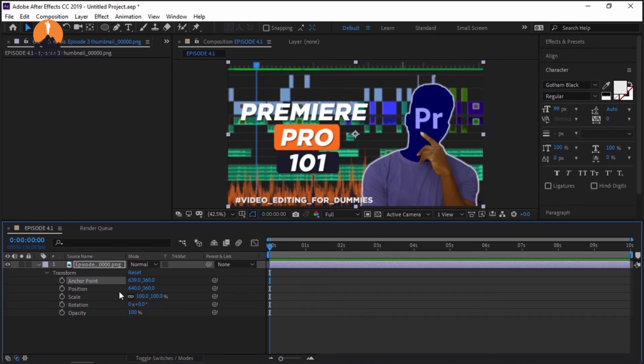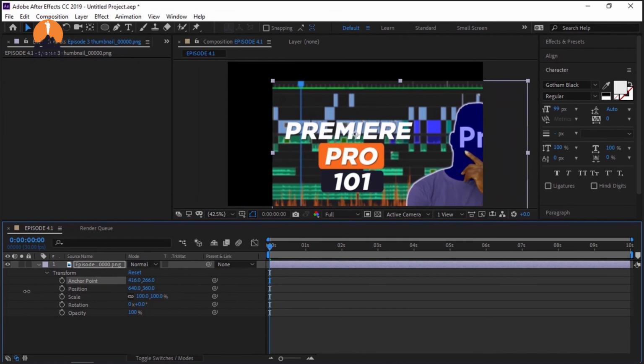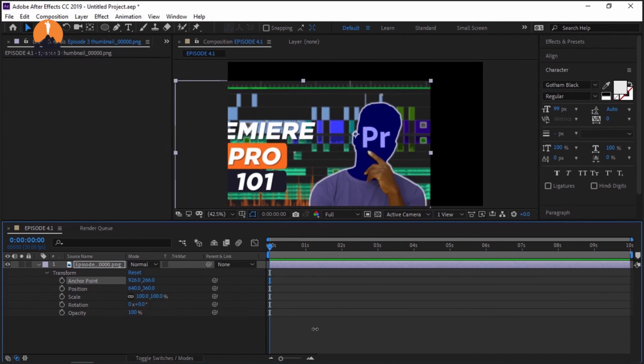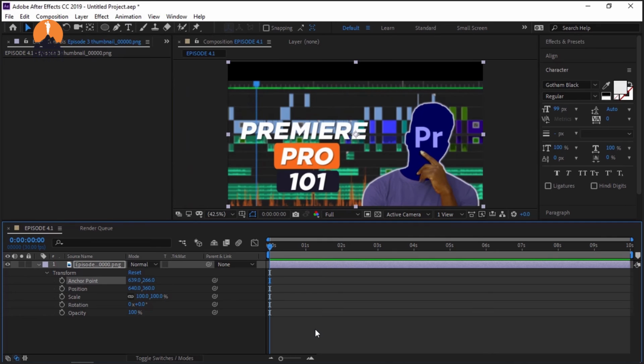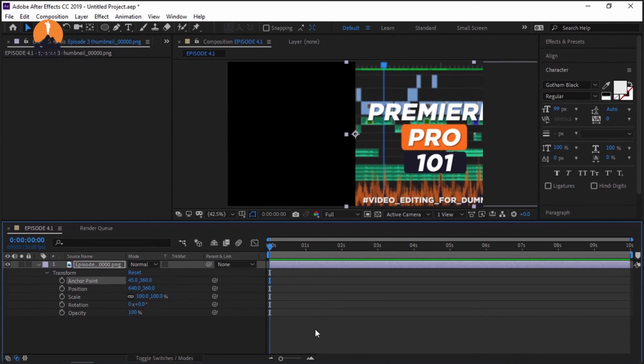Now what appears there, this 639, is your x axis first of all, then the next one is your y axis. The same for the position. So x axis, y axis, x axis, y axis. Then the rotation is different, then your opacity is different. So that's for your anchor point. Then you can change it on the y axis, move it up or move it down. Using your left axis, move it left or move it right. So that's what your x axis and your y axis is.